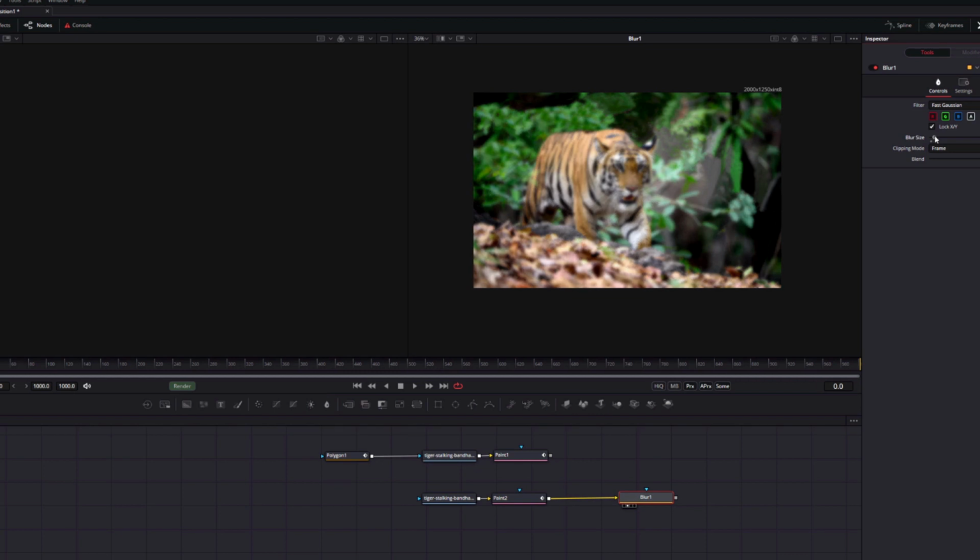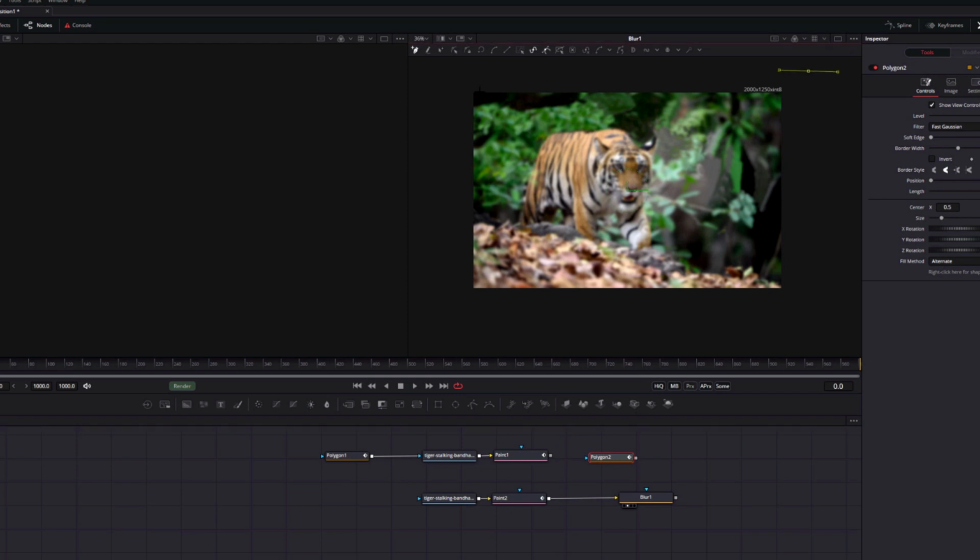We want to blur the background of the tiger. So we're going to start just by blurring the entire image. And then we will just draw a little mask around the area of the background that we want that blur to affect. And it's just a rough edge. We'll soften, we'll feather the edges out again. It's nothing groundbreaking what we're doing here. We're just making it a little softer in some of those paint strokes that we had done. And just by softening the edge, so now we have the tiger in focus, and we feather out to a little bit of an out of focus background.